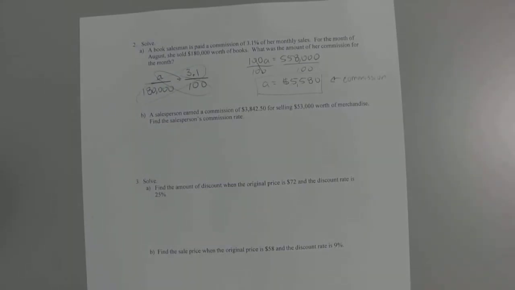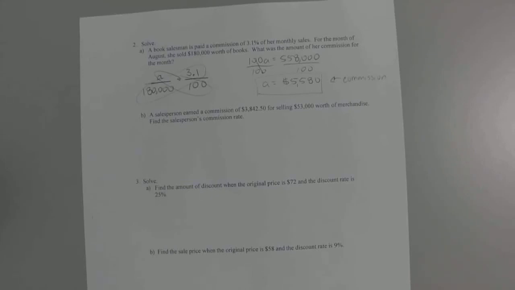And that's usually how commission is. Unlike sales tax, you don't usually tack it back on, right? That $180,000 worth of books goes to the company. The commission goes to that person. So we usually don't total them together. Where sales tax, you pay an amount and you're paying the tax as well.